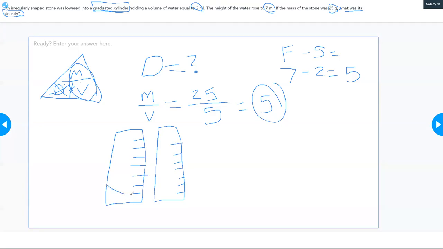So this means that the water level looked like this. The bottom of the curve is here, and that is 2 milliliters, okay? After the rock is dropped in, the water level rose to here. That means the bottom of your curve is here at 7 milliliters, okay? If you're doing this on a test, oh, and I did this wrong. Let me erase real quick. I'm sorry, your curve should have been here. If you're doing this on a test, you're going to want to mark this all the way over. Then all you have to do is count up.